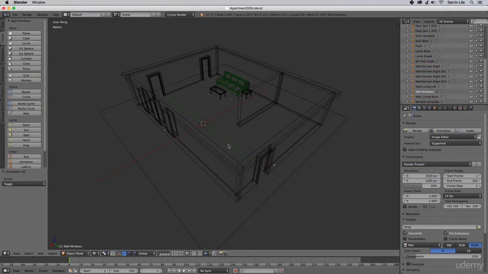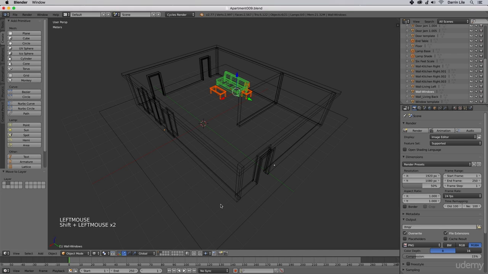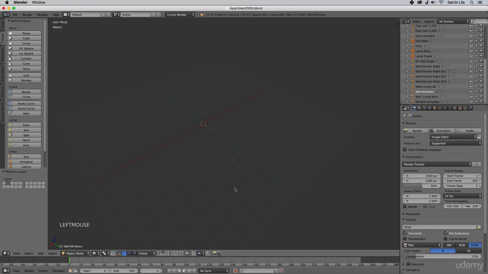So let's start with a clean layer. Maybe I'll take the objects in these layers here and just hit the A key to select them all and move them over to layer 2. I'll hit M and 2 and that will move them over to here. Now I have them all on these layers, so now I can use, say, this layer here. I'll bring in an image of that television.